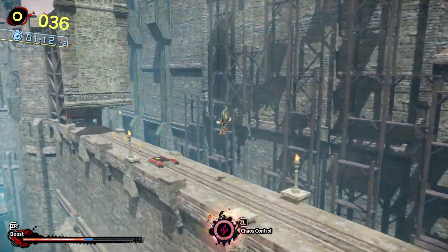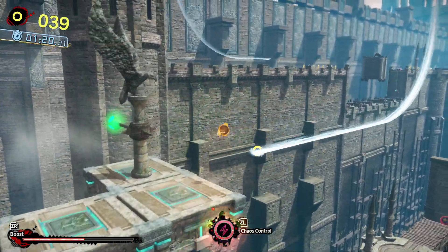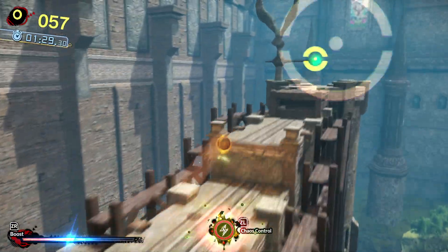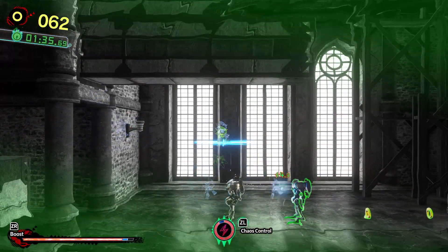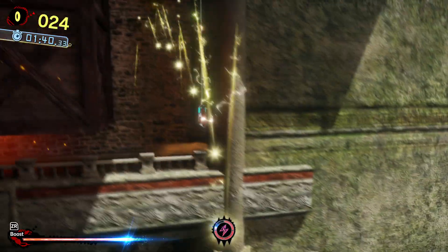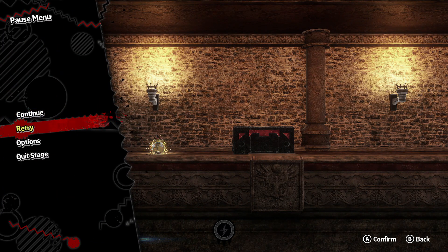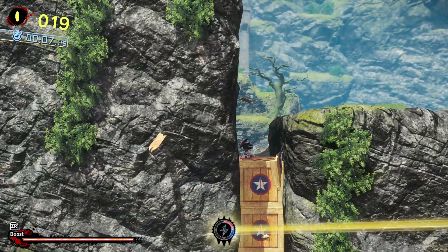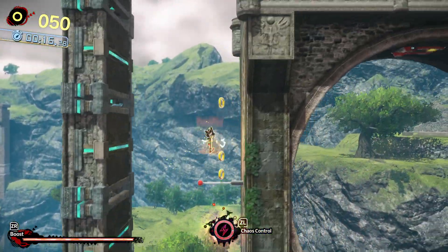It's just gonna be interesting hearing what interactions are gonna be between those two. Also, it is kind of nice to see the — oh crap, I gotta restart, because it doesn't really say there's a no death penalty, but I'm not taking the risk of not getting the S rank because I couldn't beat the stage without any deaths.